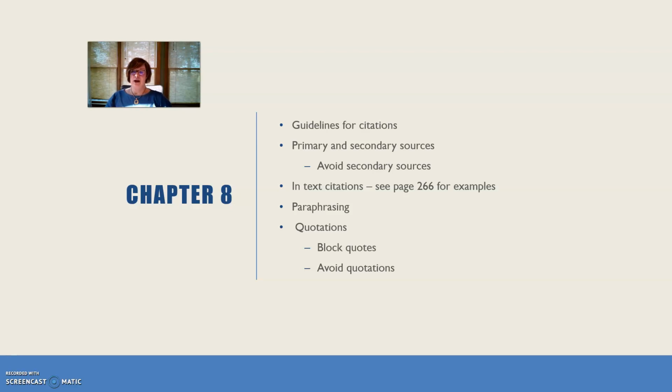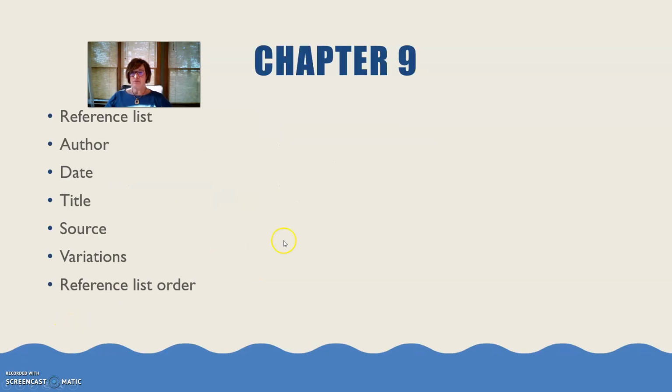I do want to highlight that we need to avoid quotes unless what we paraphrase would lose the meaning of the information. That's when we use quotes. Otherwise, it's best to paraphrase and use our own language when we're describing what we're reading in particular journal articles or references that we may use.